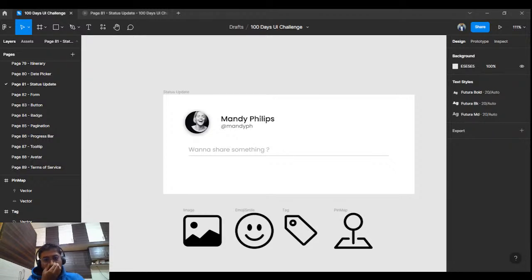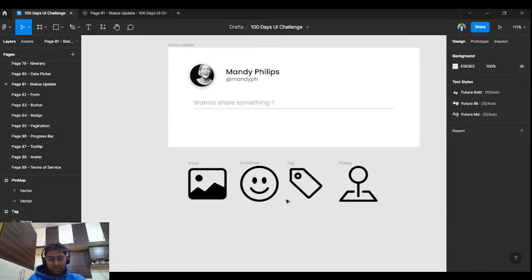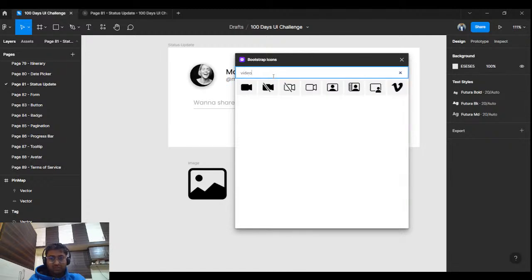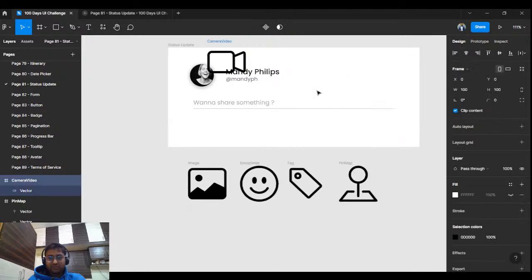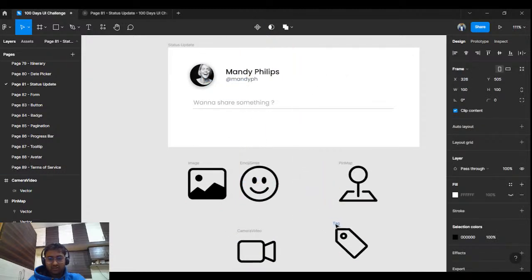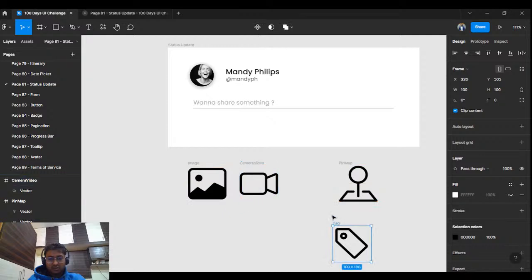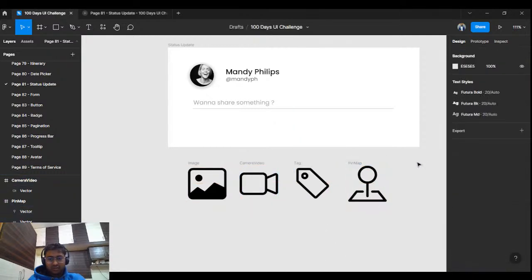Right, so you have photo, you have video. I think I can replace one with video. Okay, I can remove this, I can remove this emoji smile. Okay, we'll have this for now.